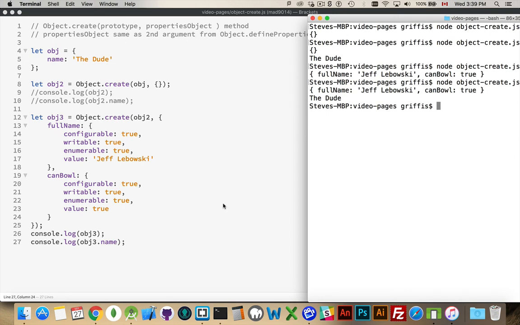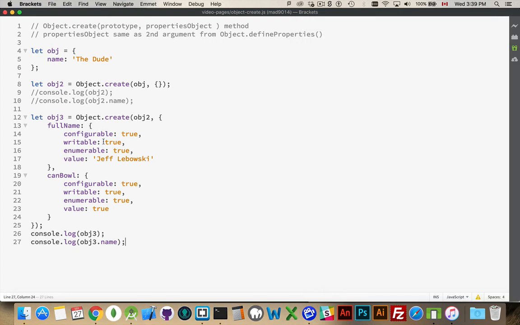And that's it. That's Object.create. If you understand those couple of things, you've got the whole thing done. As for these properties that are inside of here, I'm going to be making another video where I talk about property descriptors and how you can define things about the properties inside of your objects. But that's a story for another day.